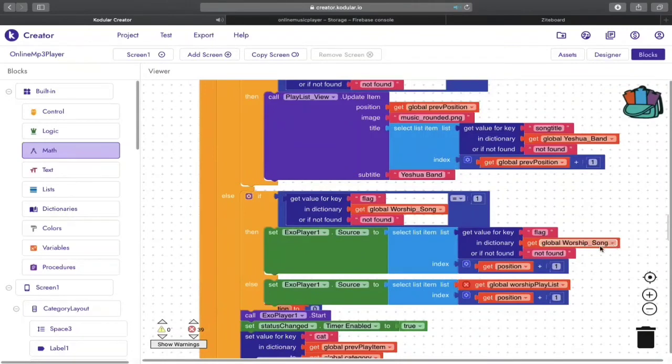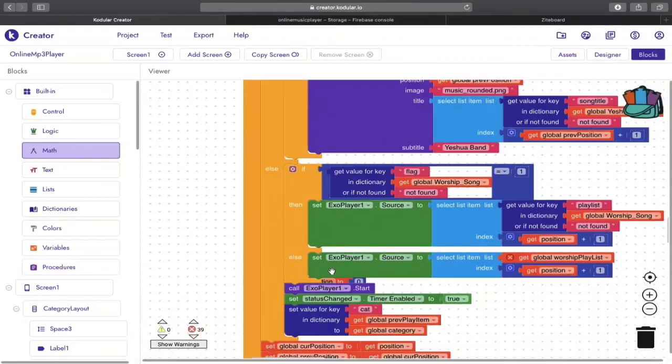Right? And if the flag, not flag this time, song, okay, playlist, this time it's playlist. We get the playlist, and then what do we do? Yeah, we get this because we need the URL right now.